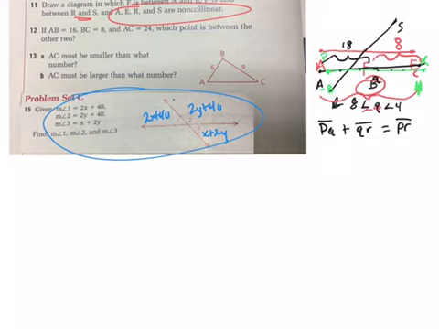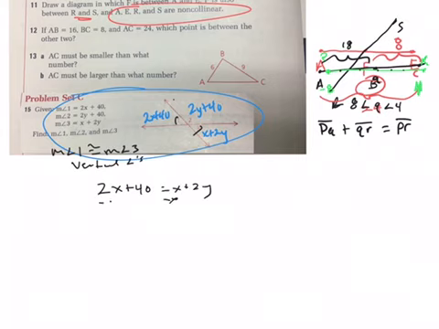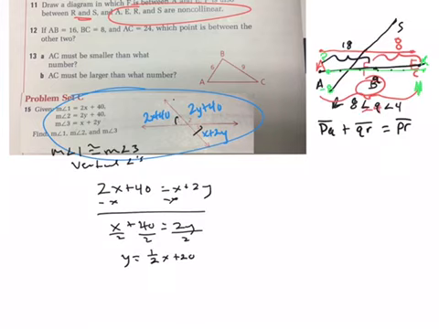And so I've got to create two equations here. One is really glaring to me. I know that angle 1 and angle 3 are congruent. Angle 1 is congruent to angle 3, measure of angle 3, because they are vertical angles. And so that's really helpful to me. So that's my first one, 2x plus 40 equals x plus 2y, subtract x, x plus 40 equals 2y, and divide by 2. So I get y equals 1/2 x plus 20. So I got an equation here, and I use vertical angles to prove it.